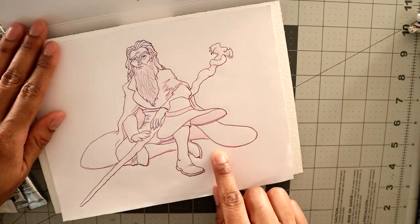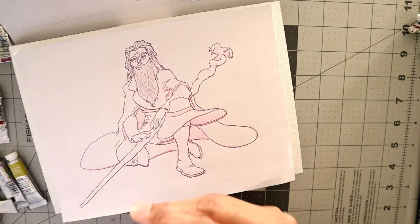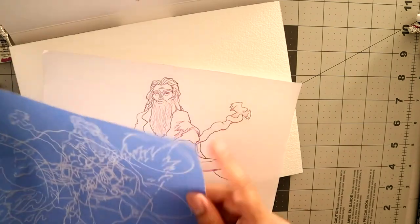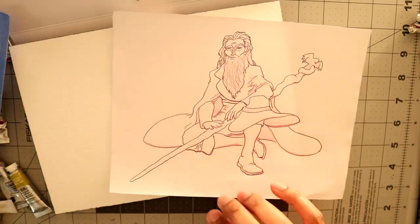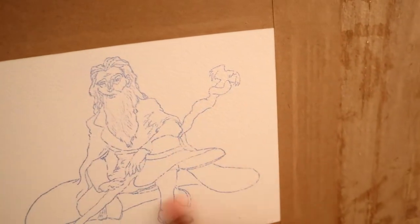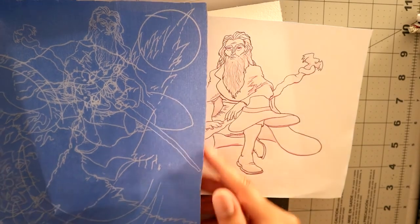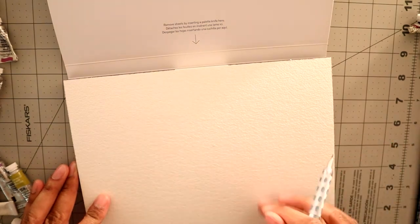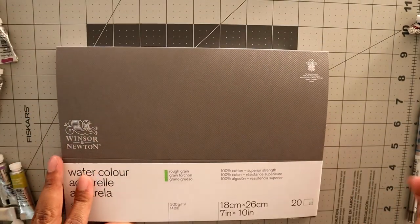Once you go over the image with sero paper — which is just transfer paper — you can see the outline of my image transferred. That's how I get the image down and it won't come off. Sero paper is good for transfer, or some people just like to draw directly onto the paper and paint on top. However you want to do it — early on, just go with the basics.